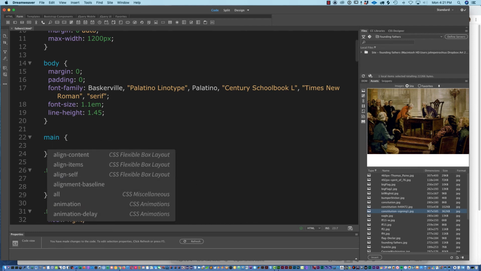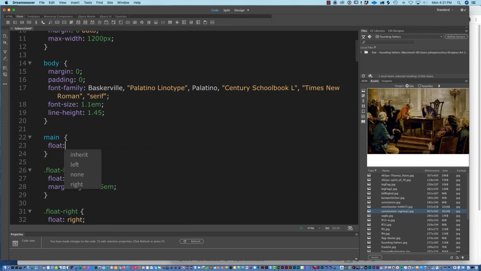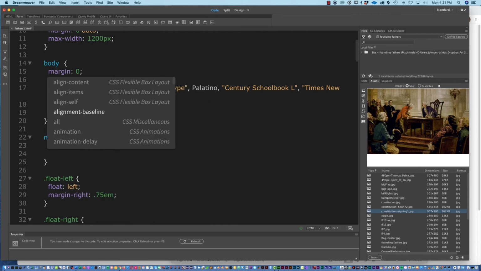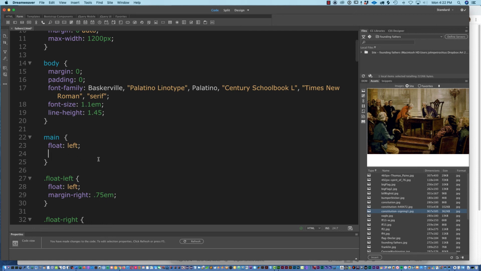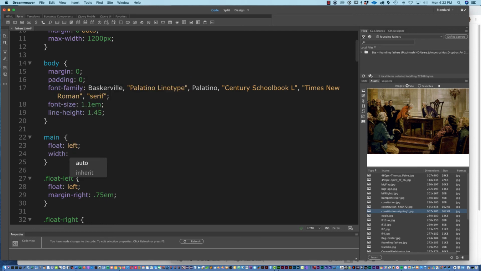So main, we want to float the main to the left. And remember, the other thing that we've got to do when we float elements is to give it a defined width. And we have a width here of 1200 pixels max based upon what we did with the wrapper div, remember?